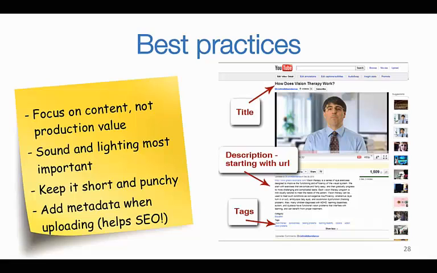Some more best practices: focus on the content, not on the production value. These videos do not have to be Hollywood productions, okay? And trying to make them Hollywood productions is what keeps a lot of people from creating video. It is perfectly acceptable to create amateur quality video that can really still do great things for your business. And the nice thing is, just grabbing an iPhone nowadays or any other phone with a camera on it, you can create such high quality images that you really don't have to worry about doing too much in terms of production value.